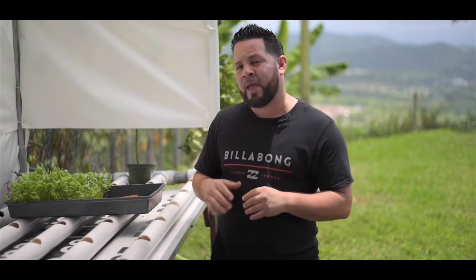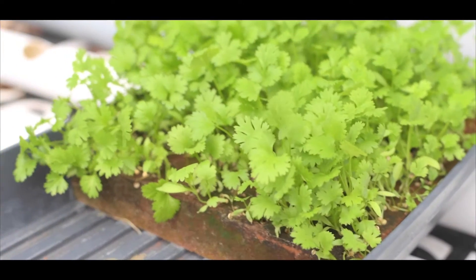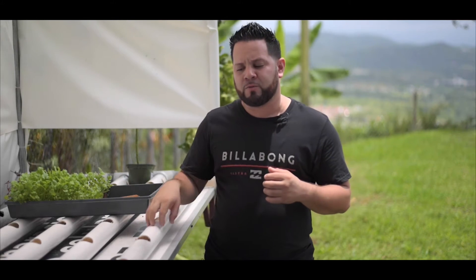Today we're talking about our new seeds and how they're growing out. As you can see in this video, they're nice and green. I let them mature through their two-week process and we're going to be transplanting them over to our rail system. I let them grow out so they can be nice and strong before going into the rail system, so once we start feeding them nutrients they'll have great success gathering those nutrients.